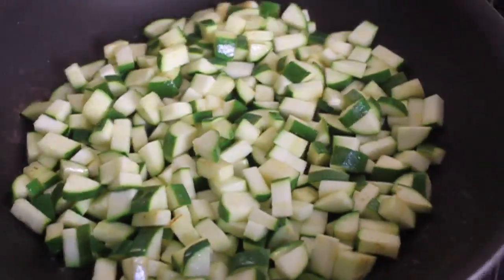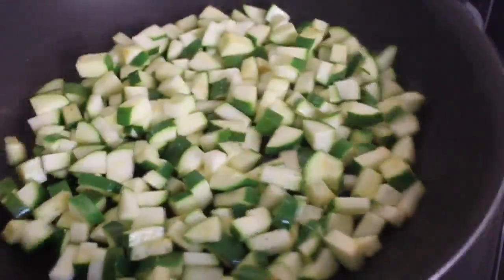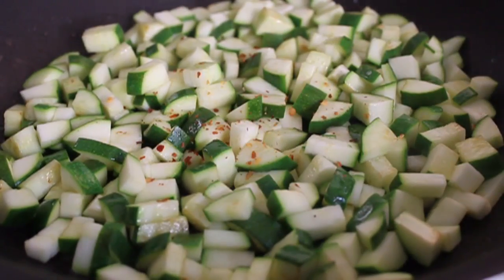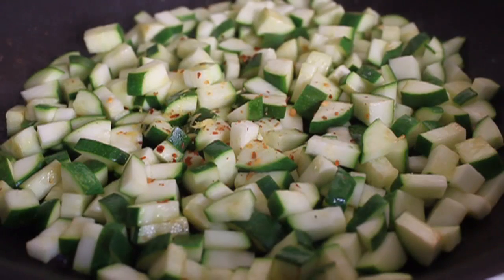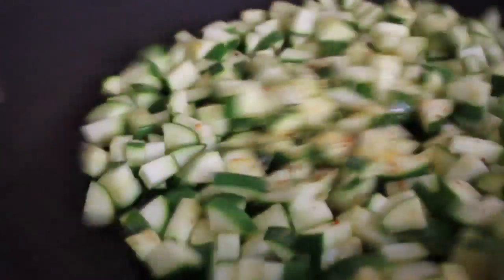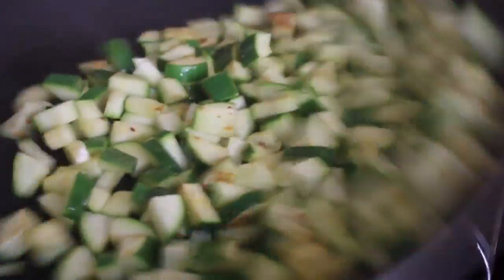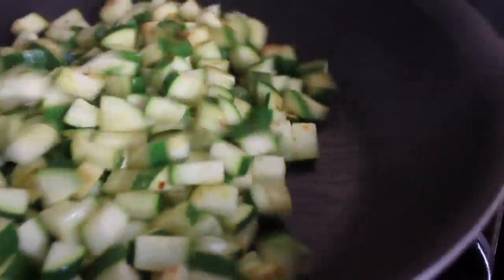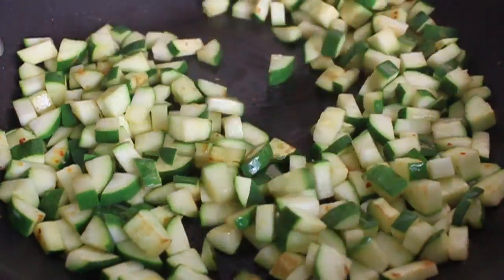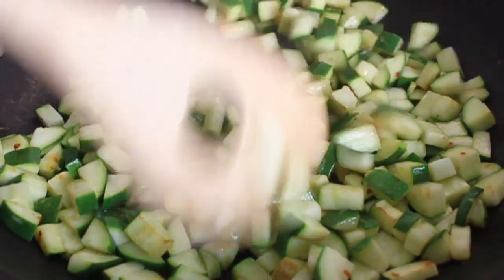As it's searing, I'm going to throw in some red pepper flakes for a little heat and fun. I'm going to throw in some lemon zest. There's no lemon juice in this — I'm going to serve this with a little fresh lemon at the end, but I don't want the acid cooking into it at this point. I'm also not going to put any salt and pepper quite yet, because salt draws out water. I want to give these a little sear and let the outside caramelize a little bit before seasoning.